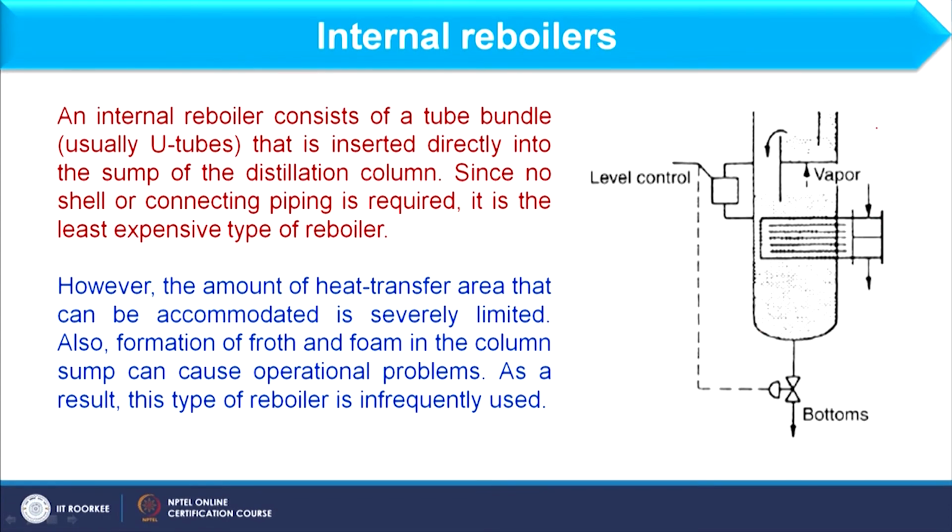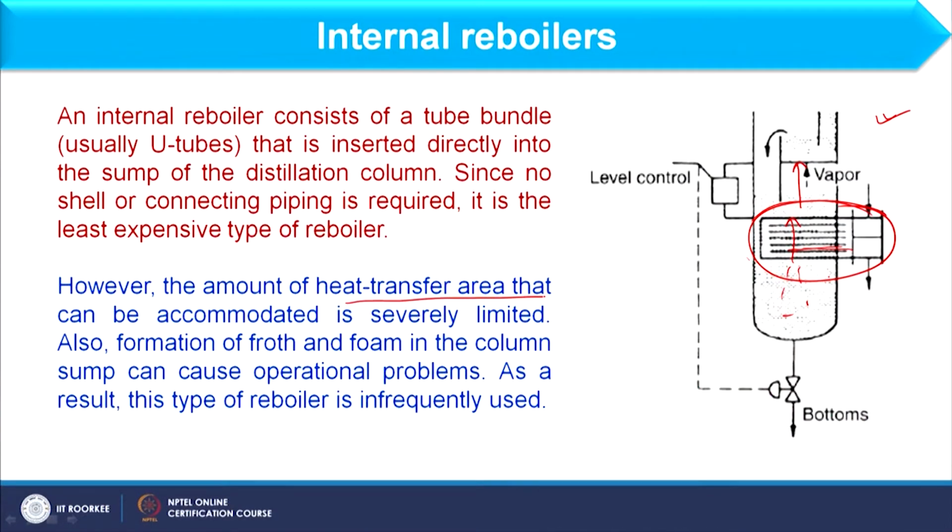So internal reboiler, if you see in this schematic, here we have this reboiler, okay, and the complete bundle of tubes enters the distillation column, or it is fixed in the distillation column, and here we have the liquid which is converted into vapor and moved directly in the upward direction. So in this case, I am not providing any shell, okay, only the bundle is there which is inserted in the distillation column, fine.